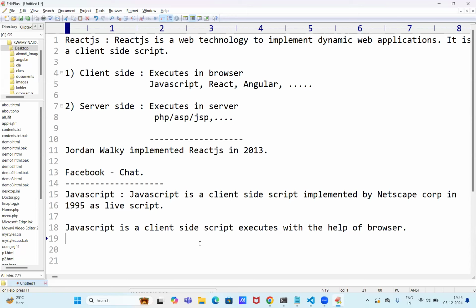Every browser provides engines to run JavaScript, so that is a big advantage.